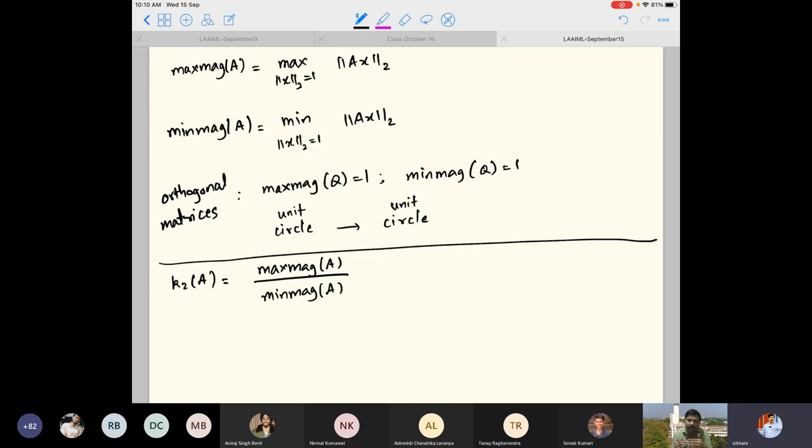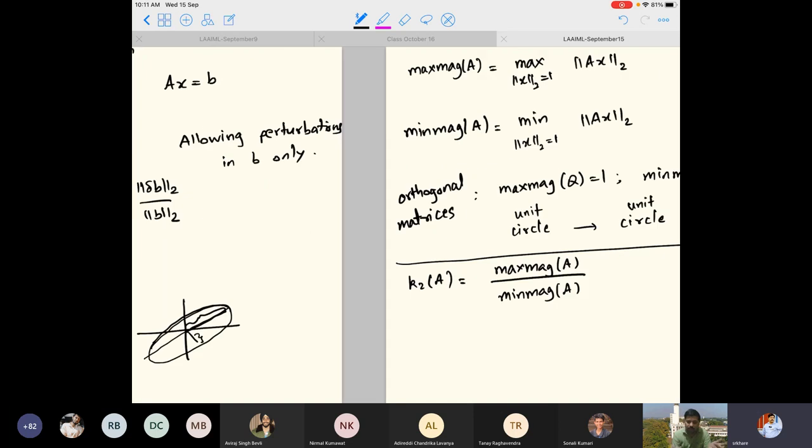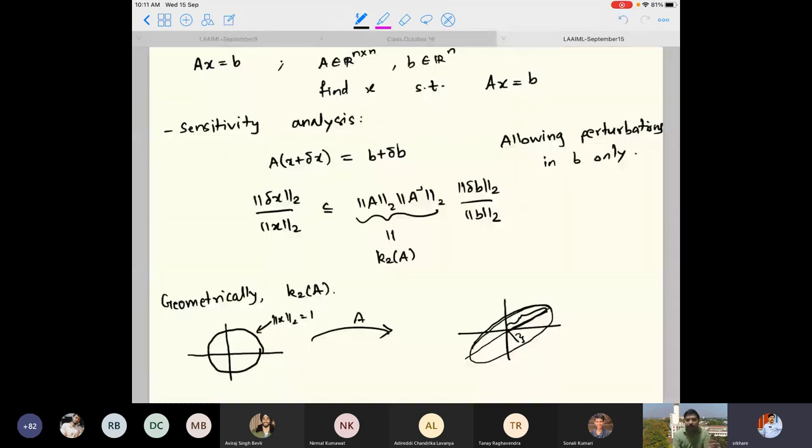But as you start increasing this condition number, as the maximum magnification becomes larger and larger compared to the minimum magnification, this ratio starts to increase. Then what do you observe? As this ratio starts to increase, the ellipse really starts becoming an ellipse which looks like this. And after some time, if the ratio still increases, the ellipse starts to look like a degenerate ellipse, right? So in the worst case possible, the ellipse will fall down onto a line segment, right, in this particular example.